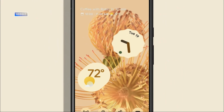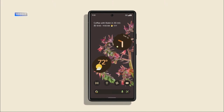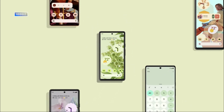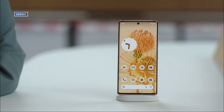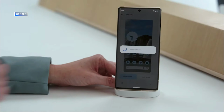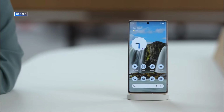For starters, your entire phone UI updates to reflect whatever image you choose as your wallpaper. The system does the rest, determining which colors are dominant, which are complementary, and which just plain look good. It then applies different shades to different parts of the interface. You can see this gorgeous wallpaper that I've picked and how it influences the surfaces on my phone as a sunny gold color scheme. It even matches the hardware. As often as I want, I can give my phone a fresh feel just by updating my wallpaper. I really like this blue I'm wearing today, so I can quickly update my Pixel to match it. You can see how the different UI elements immediately adapt, including the system UI, apps, icons, and search bar.